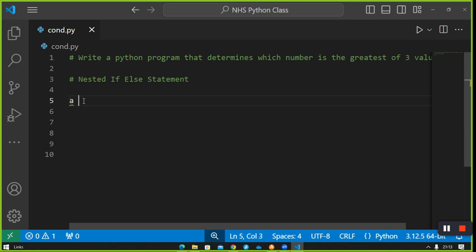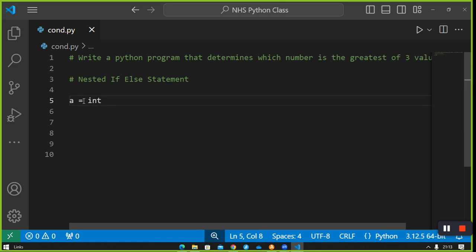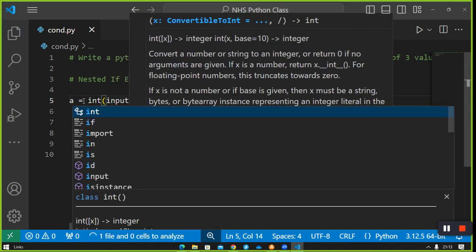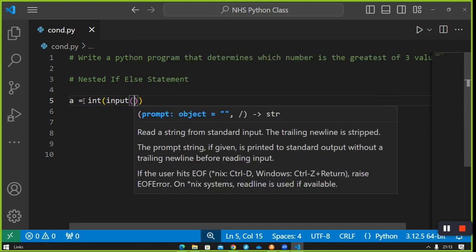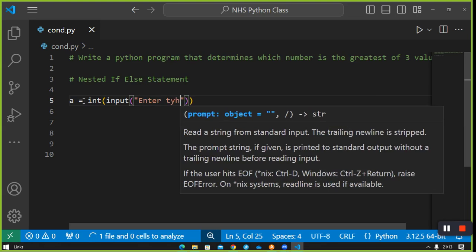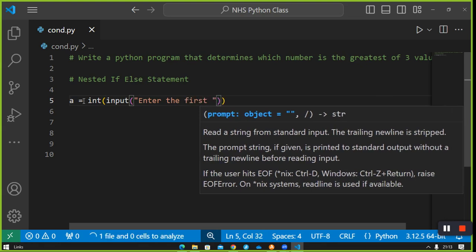So I'm going to do A equals int input, then I'm going to put the brackets there and say enter the first value.